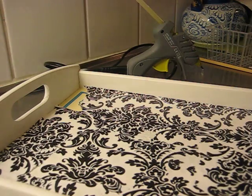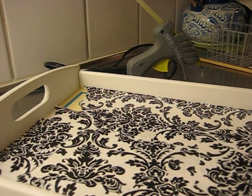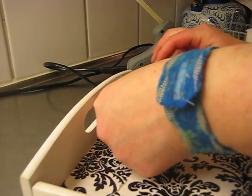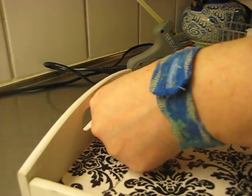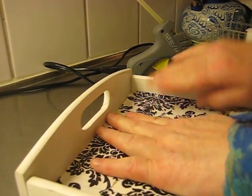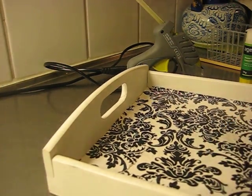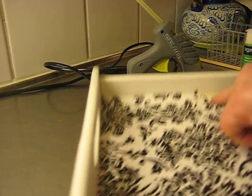And now we are some rapid fire glue here, the corner, and let's see, there's a small place here.